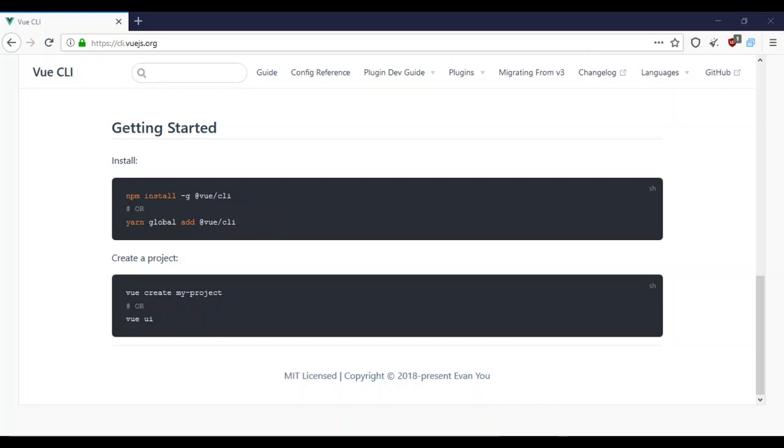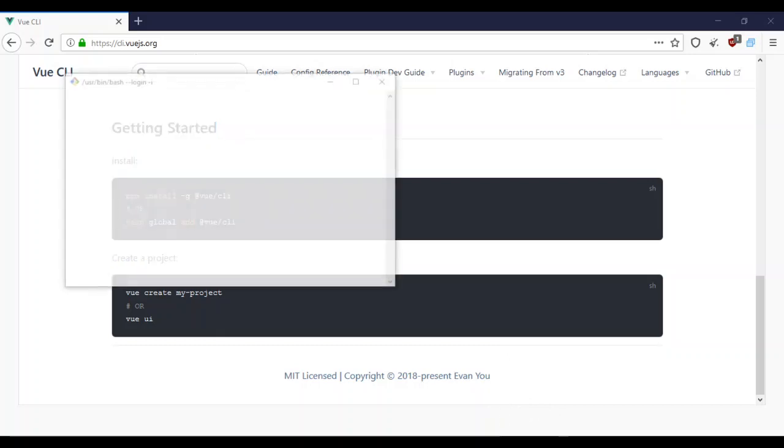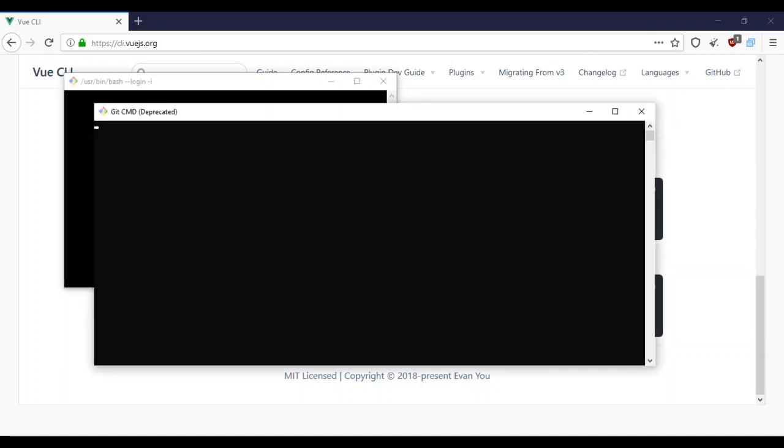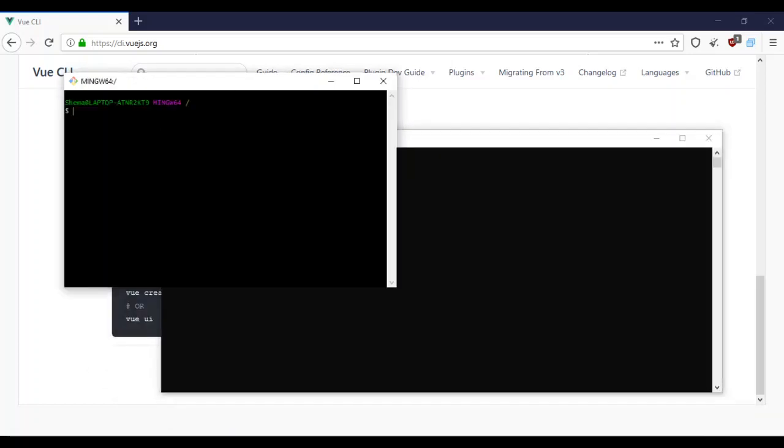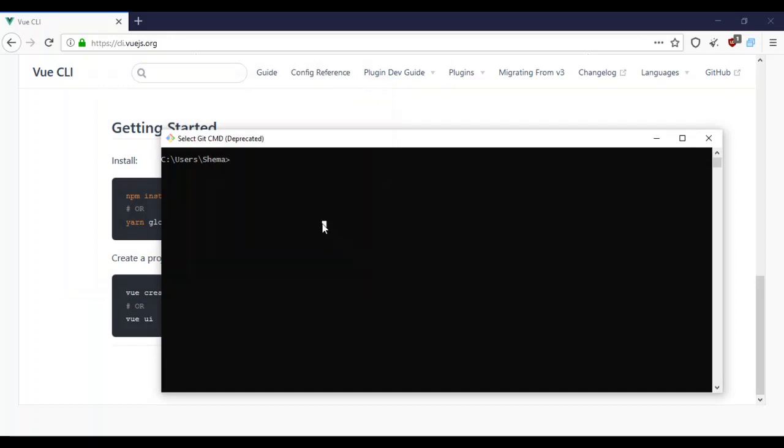There are two of them, the batch and the CDN type, and the one that I'll be using is the CDN type. That's because I may have to navigate through the project, and this one does not allow me to navigate properly. So I'm just going to close this one out and use this one.